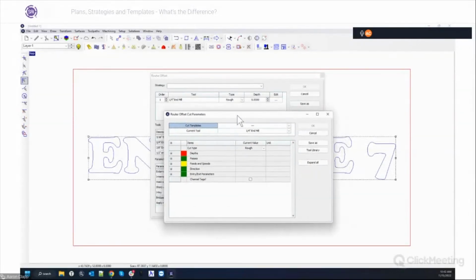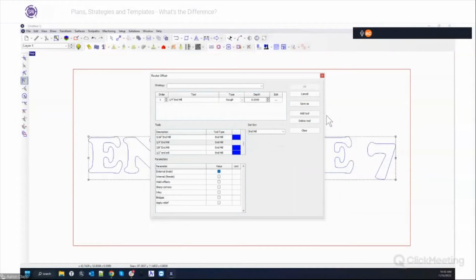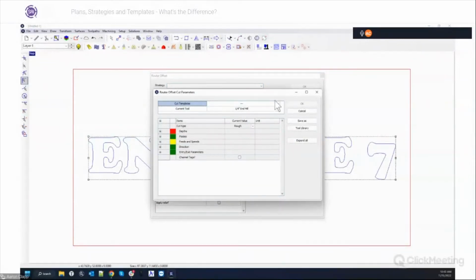And you might think that seems a little redundant, and you might say yes, or I might say yes. But the key here is that perhaps you use the same tool, but you use different speed settings based on different materials. So you may or may not want to create 10 different strategies for each material type. That can clog up your strategies quite a bit, right? If you had 10 strategies for each tool. So what we're basically doing here is we're kind of just subdividing it, and cut templates only save these values here. So I can have the same 1/4 inch end mill and have different settings inside here.